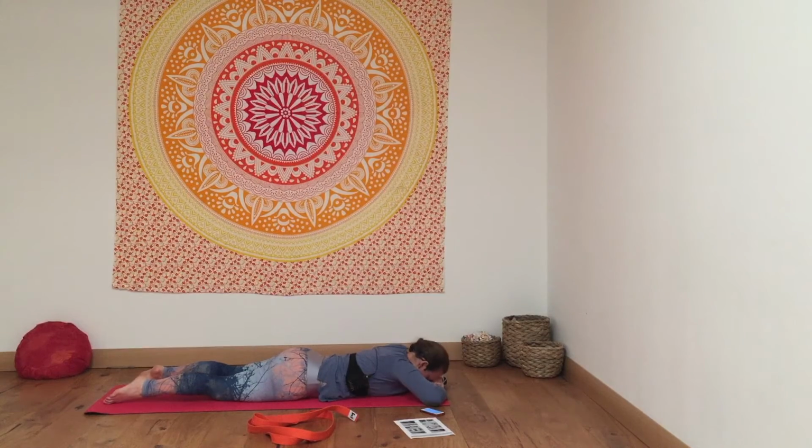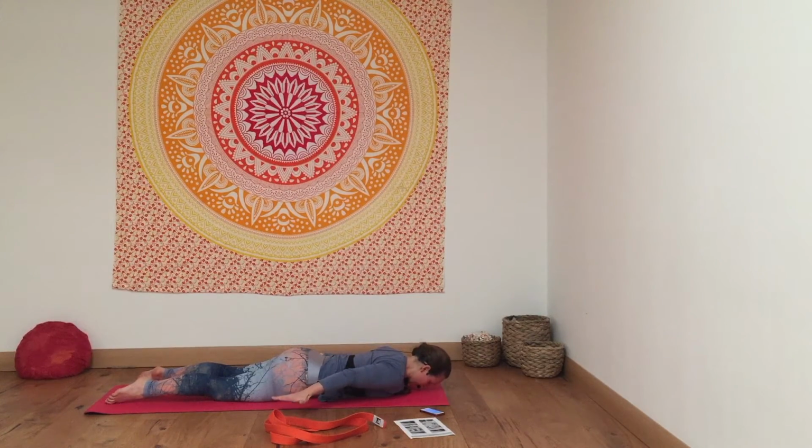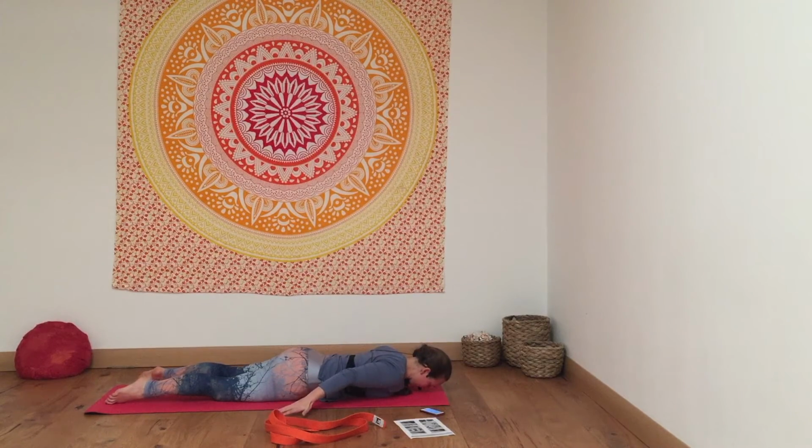You can do the chest only. Palms are touching the floor, thumbs pointing away. On the inhale, lifting the chest, you can keep the fingertips down. Exhale. Or you can reach. Inhale, reaching and rolling the shoulder blades back and down. Exhale, keep gazing at the mat.